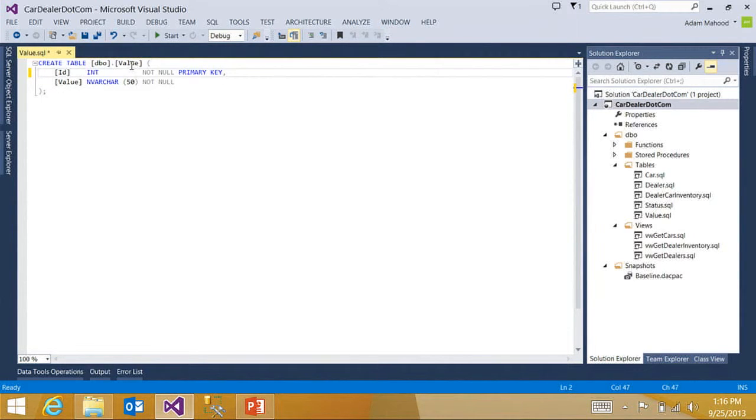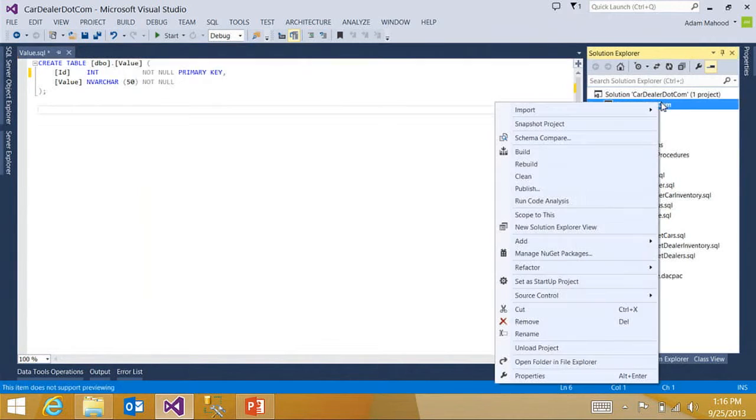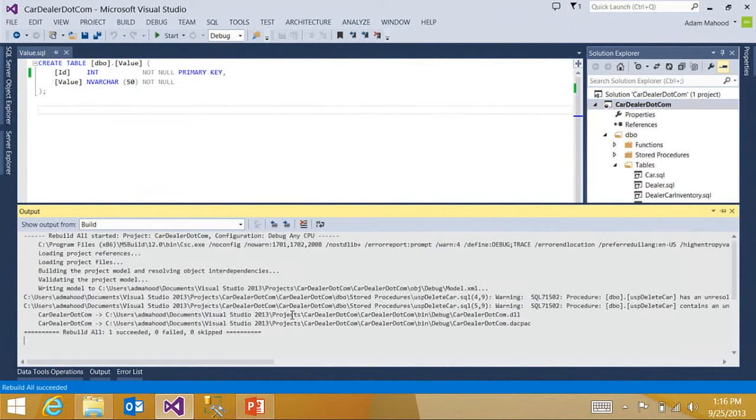And while I'm here, I can right-click on the value identifier, and you see I have some rich first-class T-SQL language features available in my script editing, like refactor rename, expand all wildcards, and go to definition and find all references, some of the key paradigms you're used to in your application development. So I'm going to go ahead and rebuild. Looks like we're all clean.